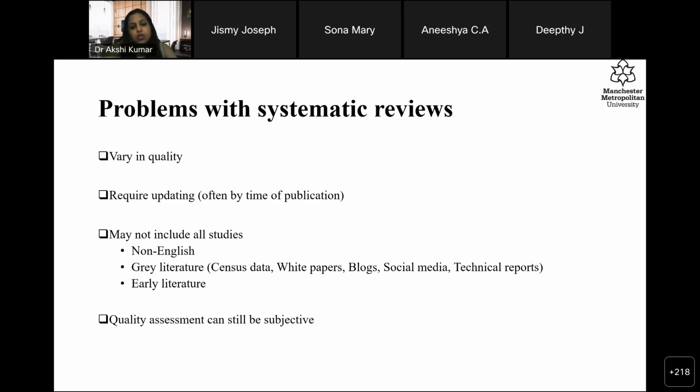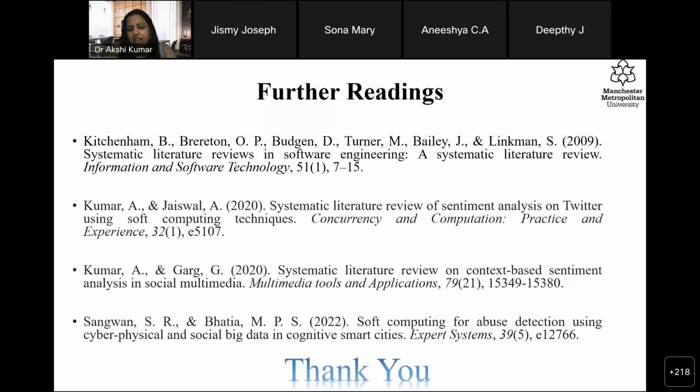That should be included. Right? So the problem is solved from a literature point of view, and it gives you a very comprehensive way. And for further reading, of course, the base or the benchmark paper that we call is the Kitchenham and Charters paper, which was the systematic literature review paper, which was published in 2009.